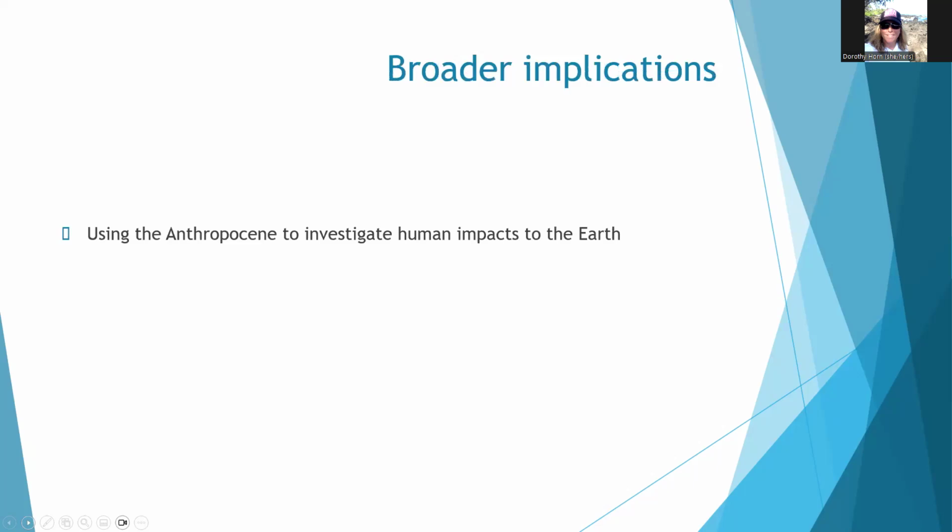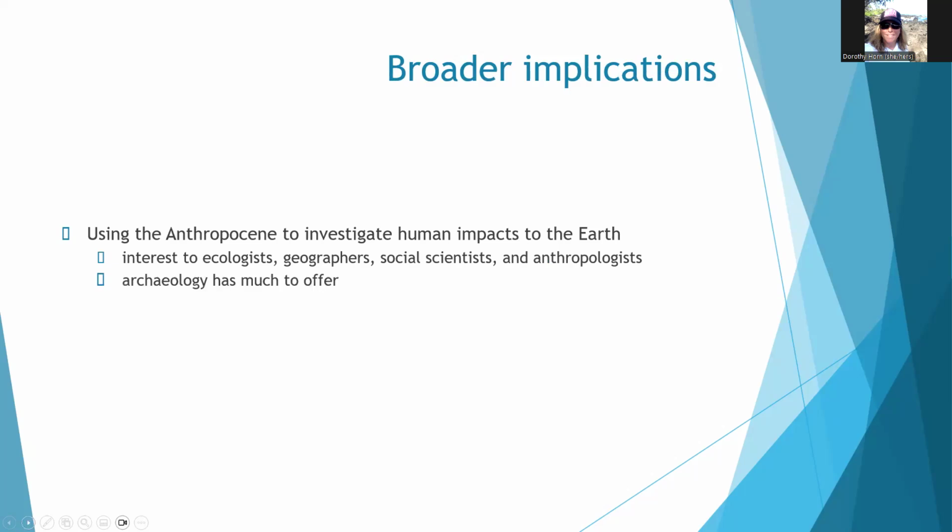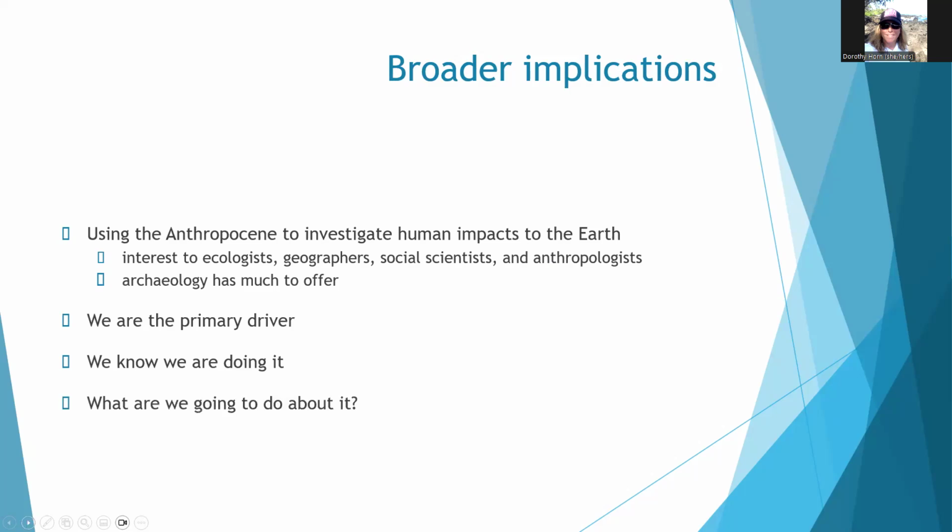So these broader implications, we really need to use this to think about what kind of impacts we're having on the earth. So I'm an ecologist. That's a big part of what I study. Geographers, social science, and anthropologists are all working together. Archaeology has a lot to offer because they know how to look at previous years and previous scenes, but we all have agreed that humans are the primary driver of change. We know what's happening. Now we got to figure out what to do about it.